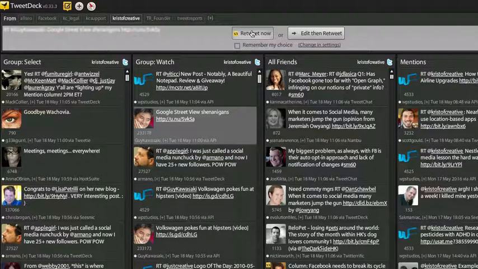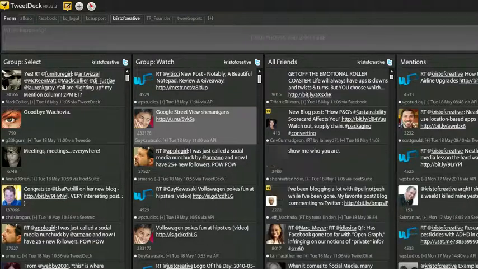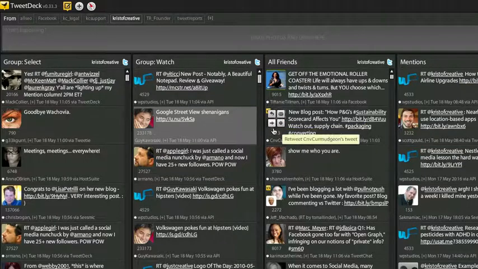I'm going to just click retweet now, and it says tweet sent, and when this updates, it should show up in my stream, and it's going to show to all my users that it's been retweeted, but it originated from Guy Kawasaki. Now in this one, it hasn't showed up in my user list yet, but you notice this one right here where there are two avatars and you see the little icon, that indicates a Twitter native support for retweeting.